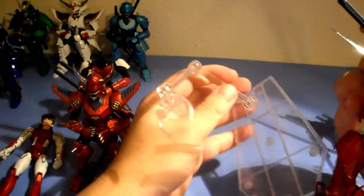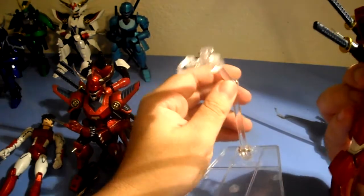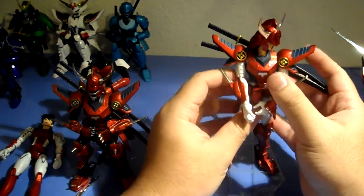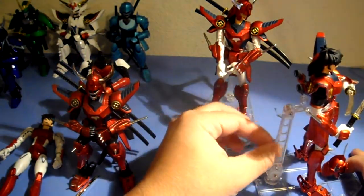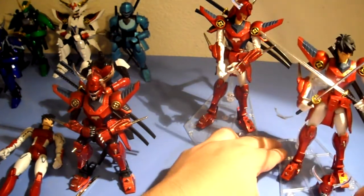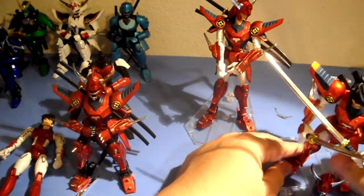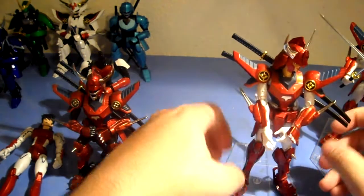This is the opposite of what I like. This is only what was left over from what I had. This is actually the part that I like, the Tamashii 5 stand, and this is part of the Tamashii 5 base too, but I like the square bases better. Now back to the figure.